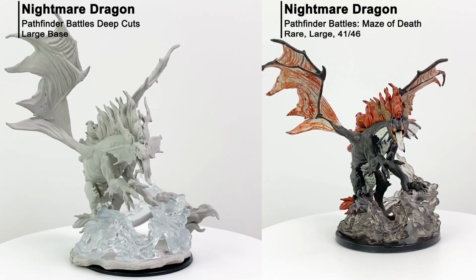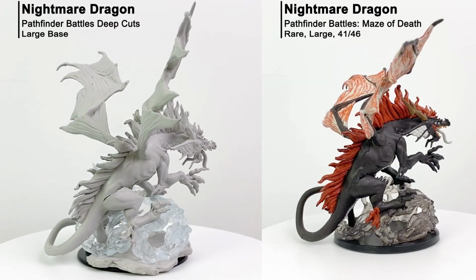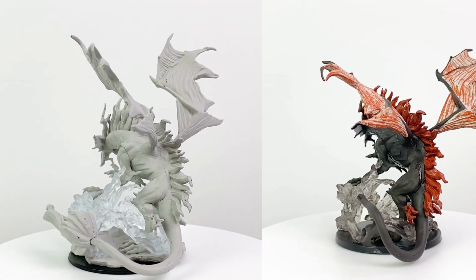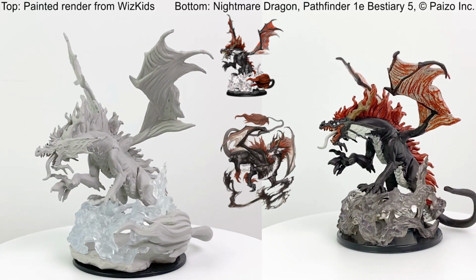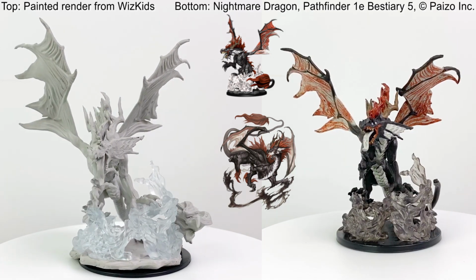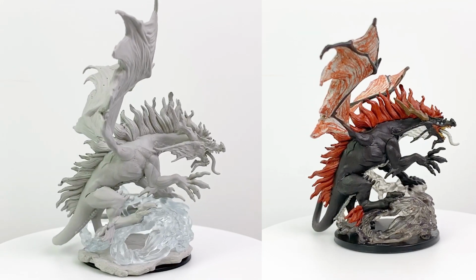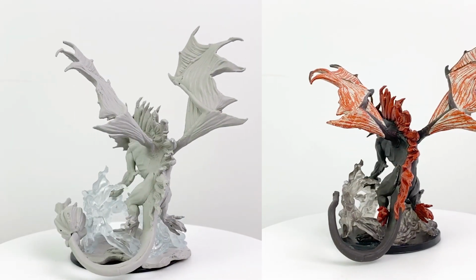The painted version of this Nightmare Dragon also appeared in the Maze of Death set, and this creature also has a stat block in Bestiary 5. Nightmare Dragons inhabit the dimension of dreams and inflict nightmares on innocent people, often teaming up with night hags to harvest souls. This mini is standing on his translucent effect. If you wanted, you could paint that effect blue and use this mini as a blue dragon crackling with energy.